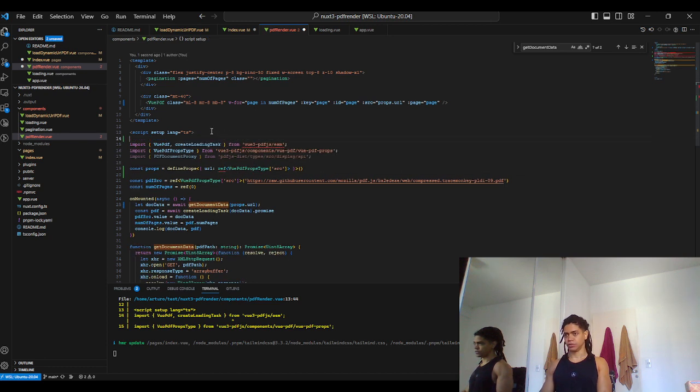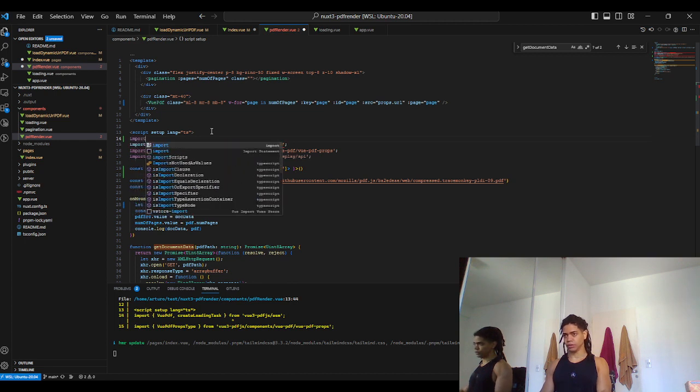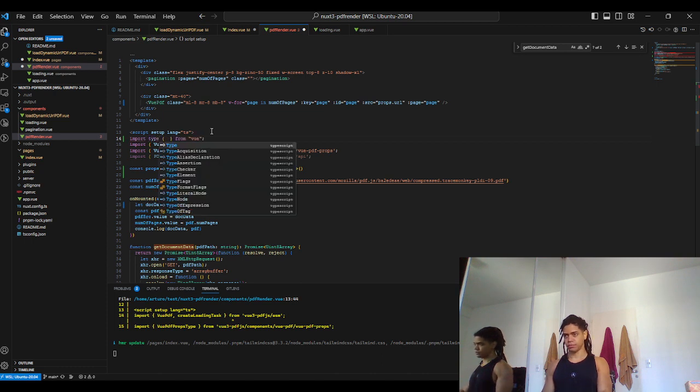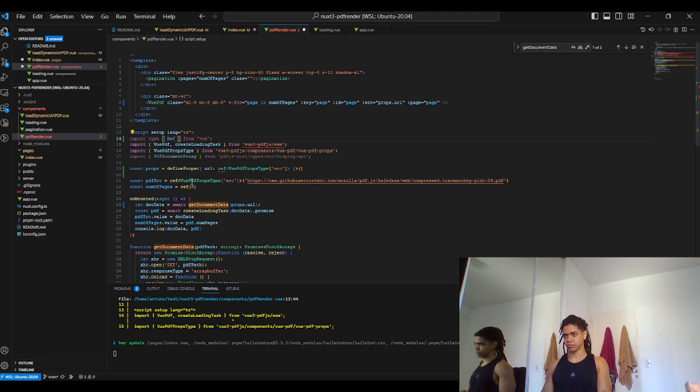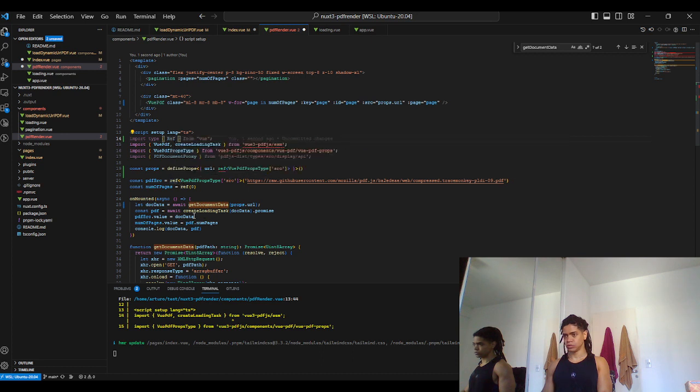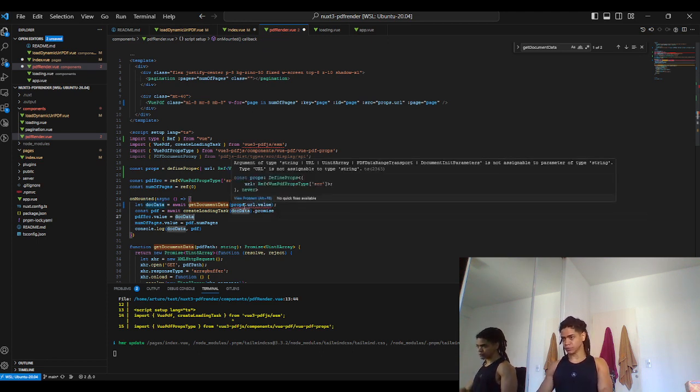Because this must come from the import Vue types of ref, this is a reactive reference, and right below here now we have access to the value property. So this is what we're going to pass here.